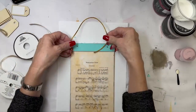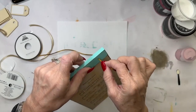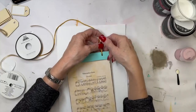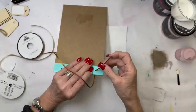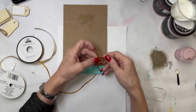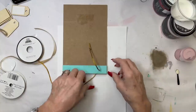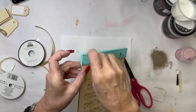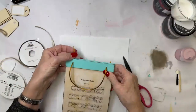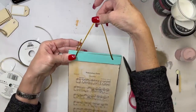I'm trying to decide what I want to use for a hanger, and I totally decided on this little rope. It's ribbon rope I got at Hobby Lobby, and it was half price this week, and I was super excited that I needed it in a pinch, because usually it's not on sale the week I need it. Of all the ribbon in my stash, I didn't have any that would go with these DIYs I was doing this week, so I had to actually go and purchase some.